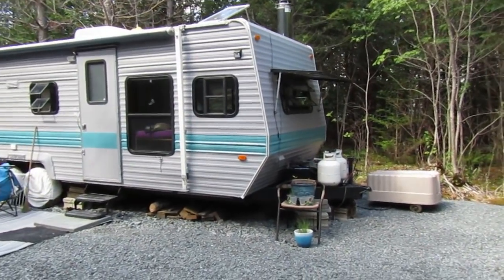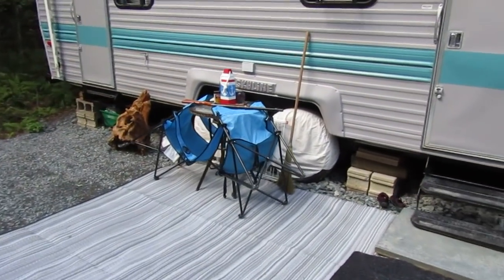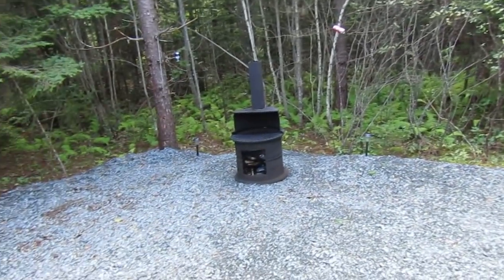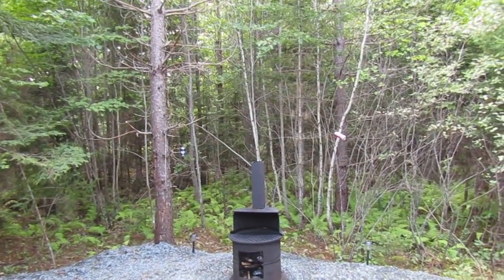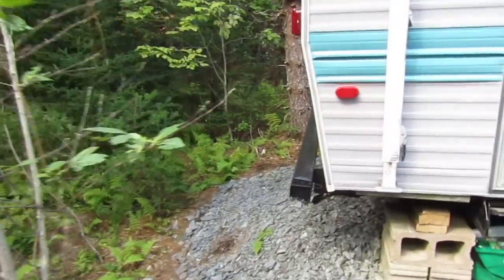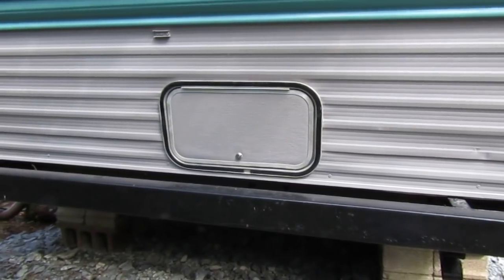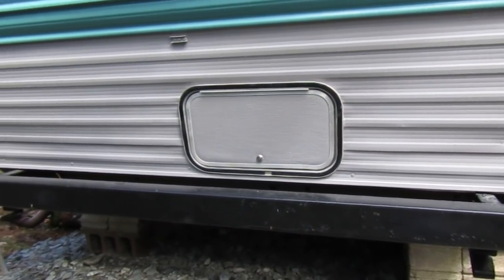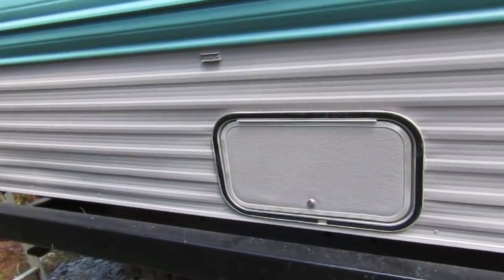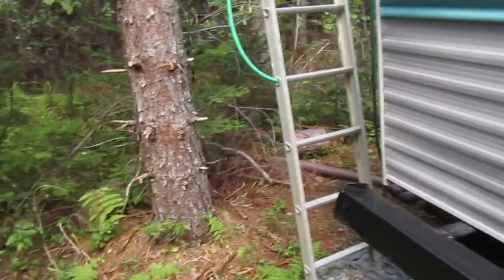Let's do a quick tour on the outside. There's a big window in the front, two doors. I just have a mat down and have it up on blocks to keep it level. My hammock is over there, fire pit over there — just ignore the beverage containers hanging from the trees; we kind of shoot at those with BB guns sometimes. In behind here there's a hatch for storage that goes directly under the bed in the bedroom. There's a hot water tank in that corner, the pump, and the fresh water tank is in there too, so when I'm filling it I can open that hatch and keep an eye on it.